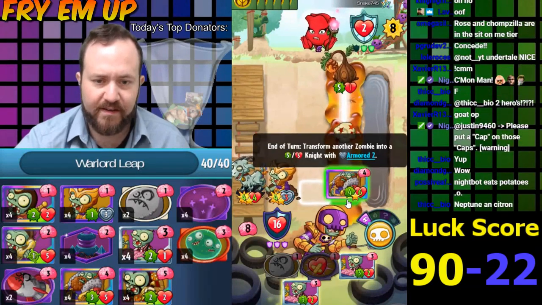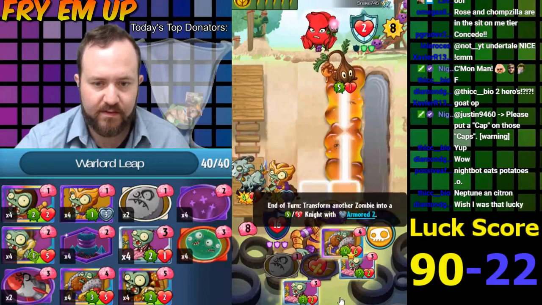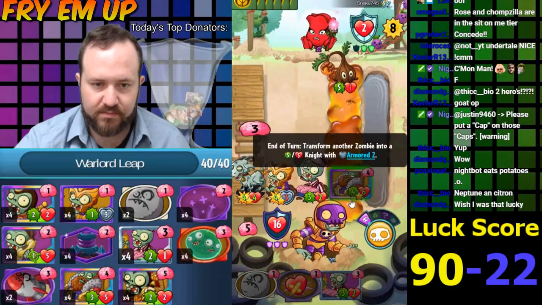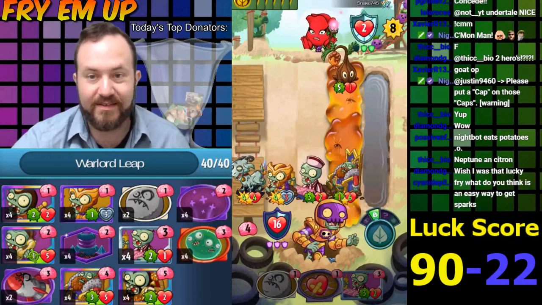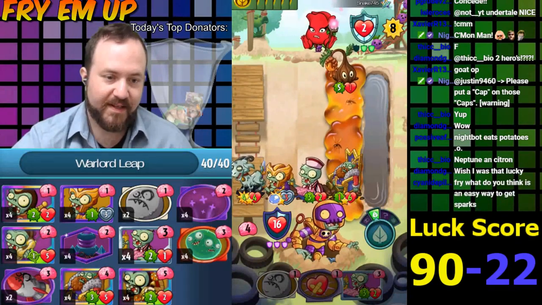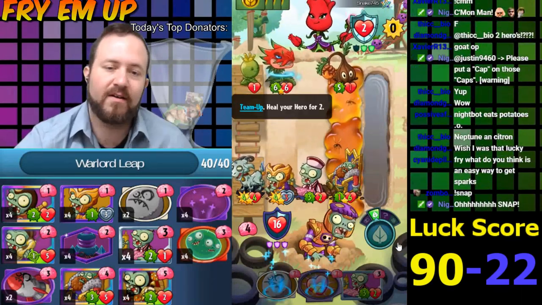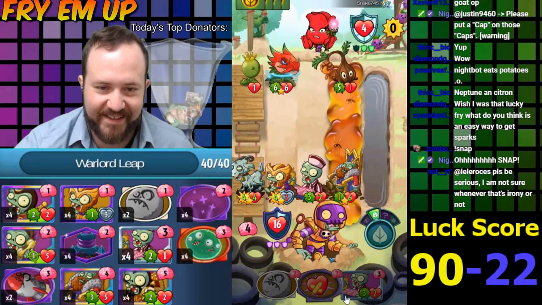I think this is correct. It has 6 health. Yo. It only needs the one attack to kill that. What's an easy way to get sparks? So again, just make a budget deck and rank up in Ultimate League. Ugh. We can still win. It's not exceedingly likely, though.